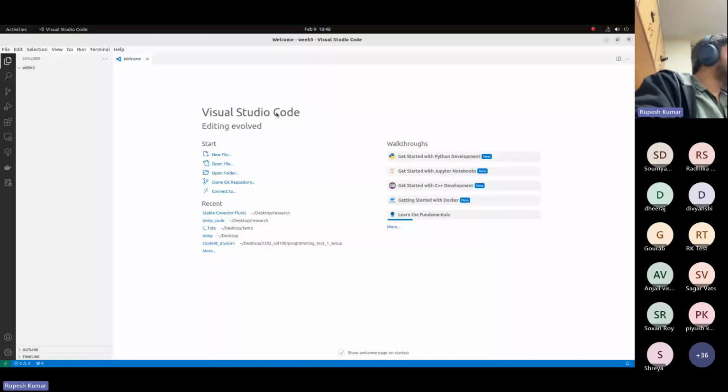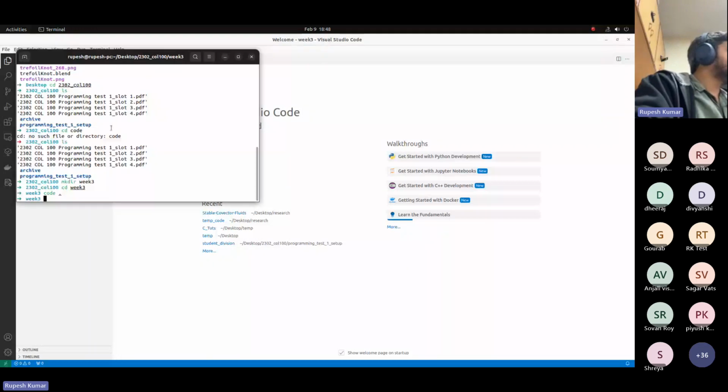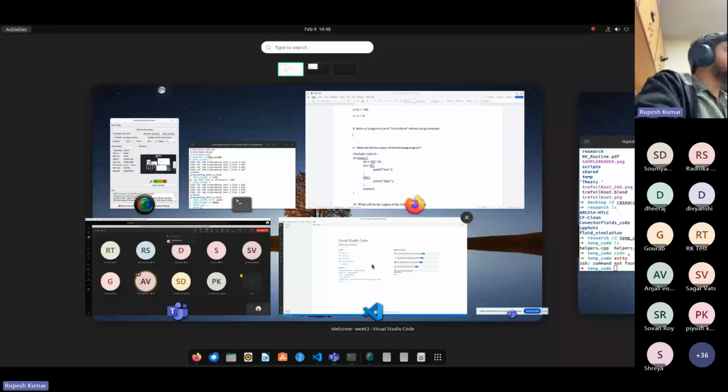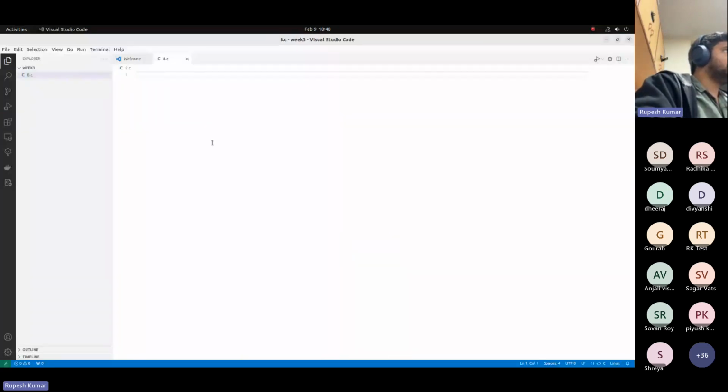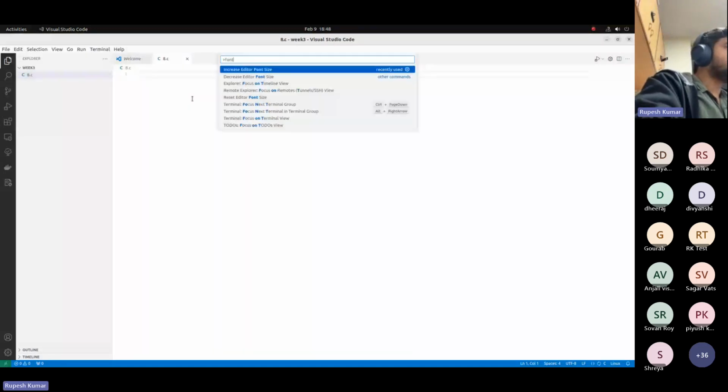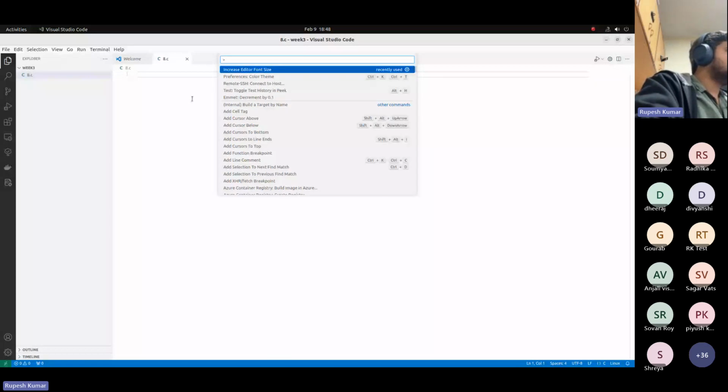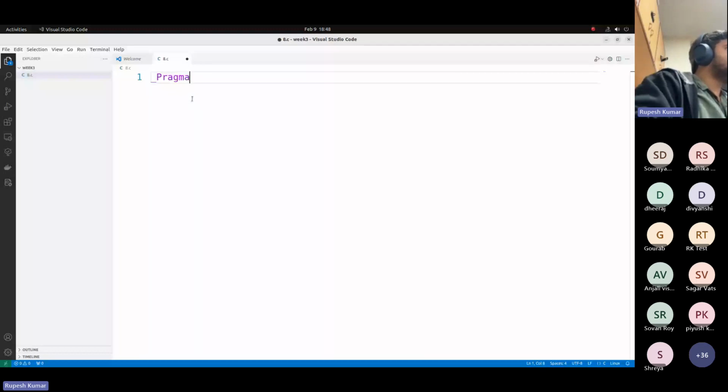Can you see my editor window right now? This is question number 8, and I will be solving this problem in this editor. So 8.c. Let's increase the font. I hope my editor screen is visible, and let's start by including the standard IO library and then writing the main function.